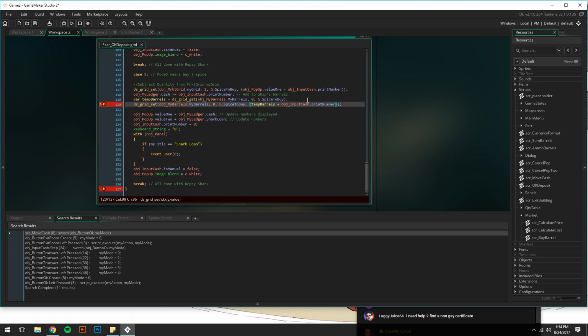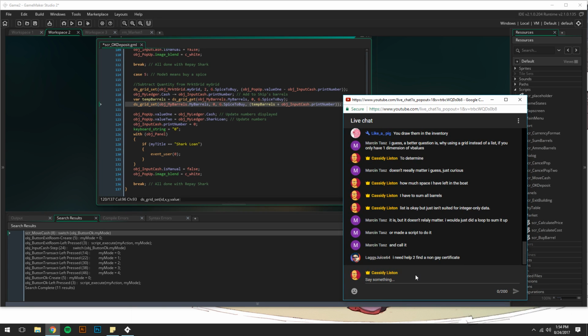And I realize in obj_input_cache, this is a bad name for an object, because now it's doing more than just inputting cache, it's now inputting barrels. So I'm sorry. I thought input cache was specific enough and short enough of a name. And I realized cache is maybe too specific, but oh well.